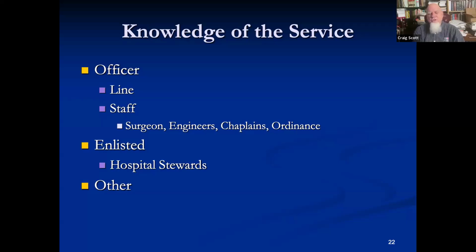And one of the issues you're going to have to deal with is if you have a teamster who's in the Army, he's entitled to a pension. He's just been temporarily assigned duty as a teamster. If you've got a teamster who's under contract with the quartermaster corps of either side, he's not entitled to a pension. Yet some of them try to apply. So if you're a civilian doing a teamster's job, you're not going to get a pension. If you're a military person doing a teamster's job, you are going to get a pension, or you might qualify for a pension.